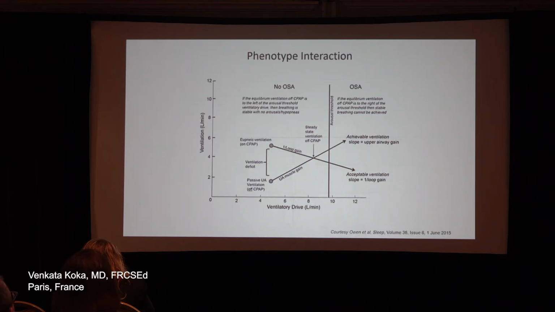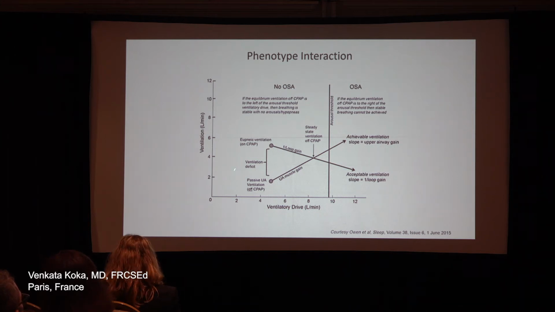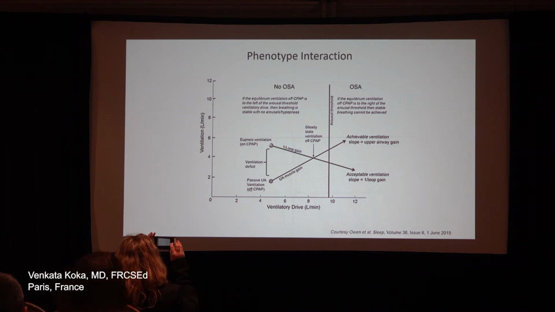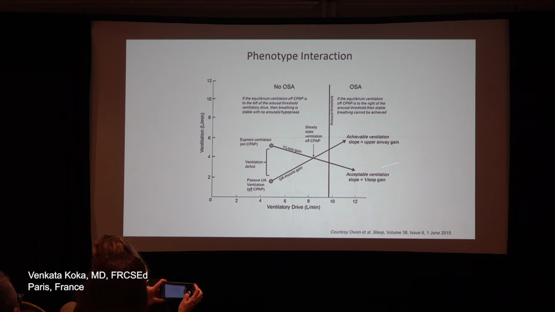Here we have to know the interaction between intended ventilation and achievable ventilation. We all know the distance, because here it is around 6 liters. It has fallen down to 1.5 liters. This is the passive collapsibility. This is the collapsible airway here. And intended ventilation: when you're decreasing the ventilation, the ventilatory drive increases here. And achievable ventilation is a response to muscle gain. They should equate at some point.